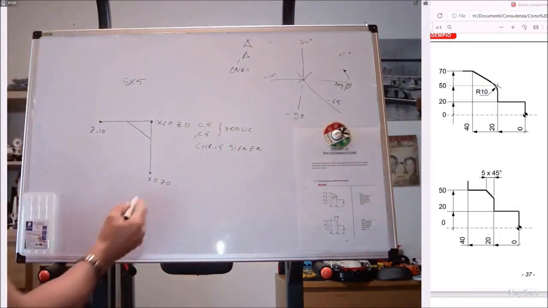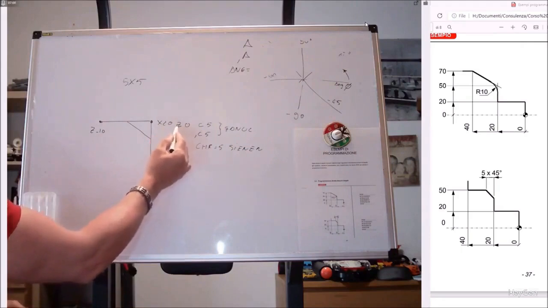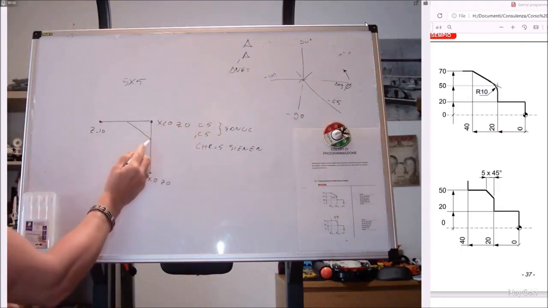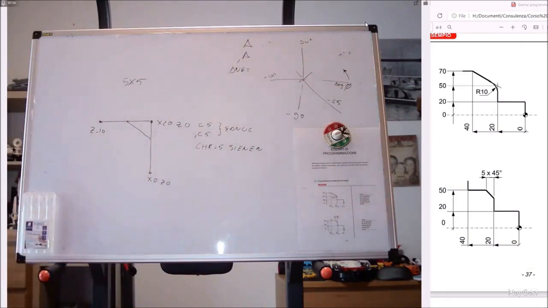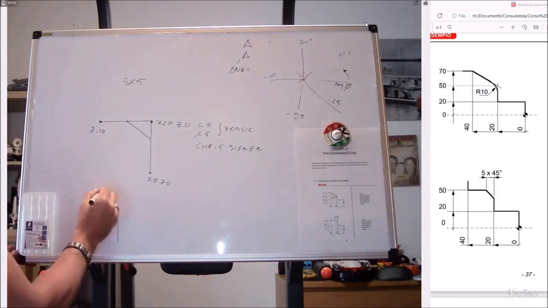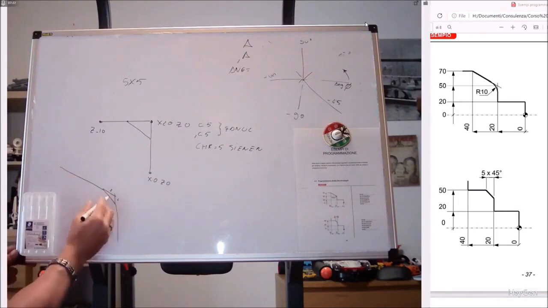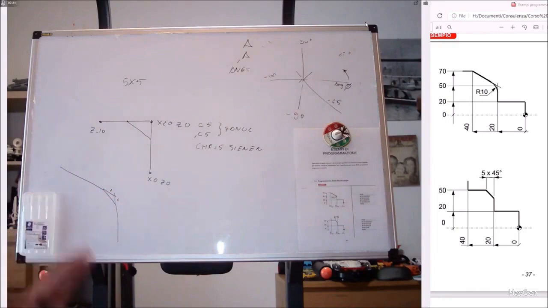The machine reads this. I have to go from x0 to z0. I have to go to x20, z0, c5, okay? So I will cut the trajectory by 5 millimeters on one side and the other. So even if this line had been slanted, the cut here is perfectly the same. The C works. Okay? We will do some examples.